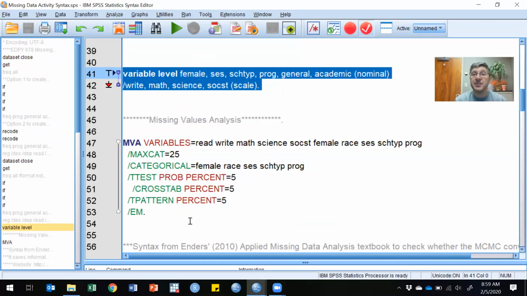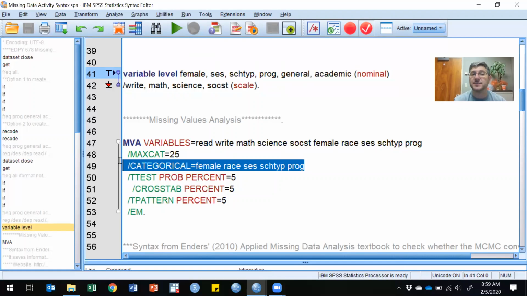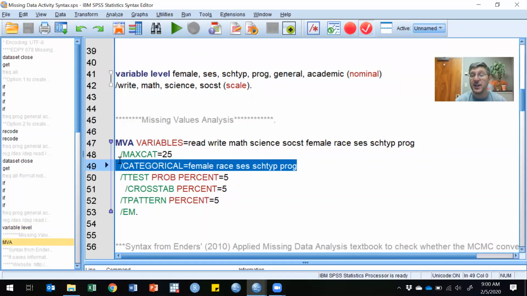Our missing values analysis, SPSS, I think does a really good job of this. It's the MVA command, missing values analysis command. You tell it what variables you want to perform the missing analysis on. And I'm just including every variable in the data set, even if it's not going to be in our regression model. You can tell it which variables are categorical.